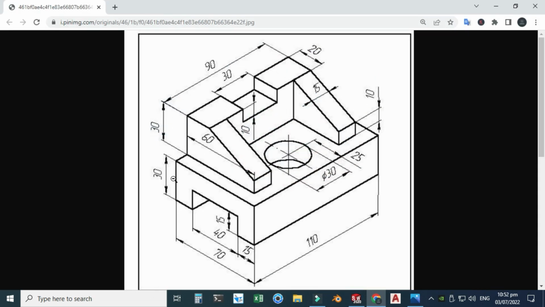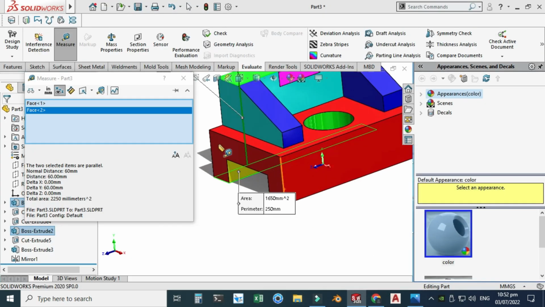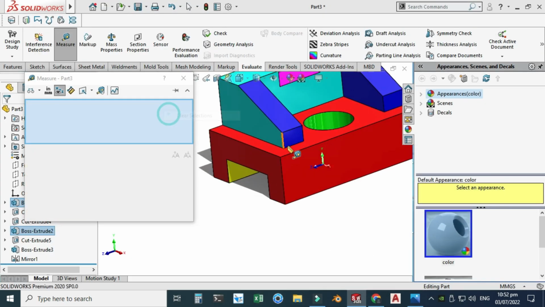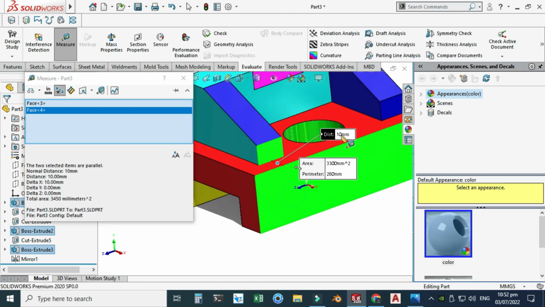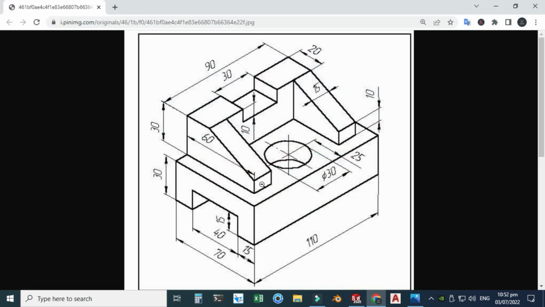Okay, and let's say I want to check this one, and this should be 10 because this is 60 and this is 70. So let's try this one as well. Let's go to clear selections. Let's select this face, and this dimension should be 10. You can see here as well it is showing 10 millimeters. You can see here as well 60 and this is 70. So 70 minus 60, I will get 10. So we are done with this exercise, and I hope you have learned something new.